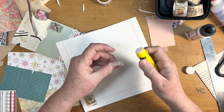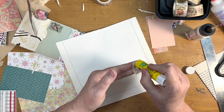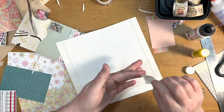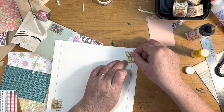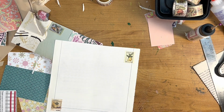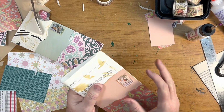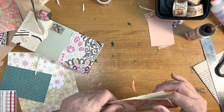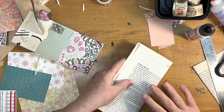One more. Okay. Upside down. Okay. We're done except for one more thing. I'm going to fold this back now. Get it straight. Yeah, like I said, that paper's so thick. It's definitely fighting me on that fold.